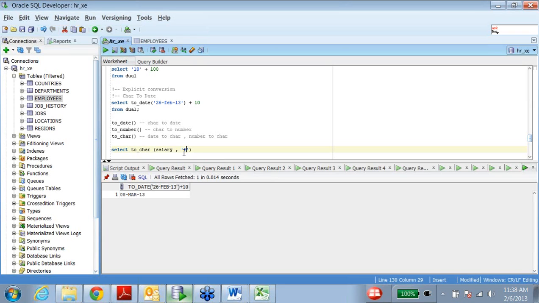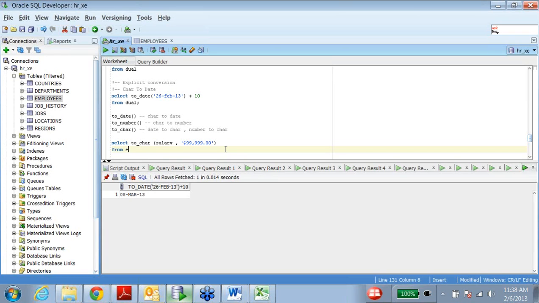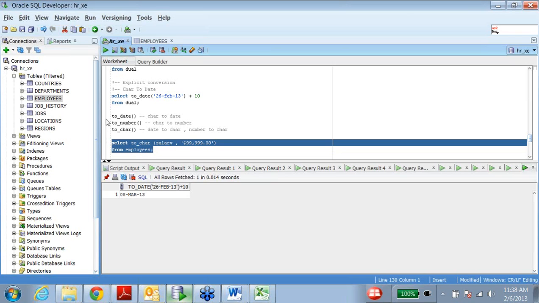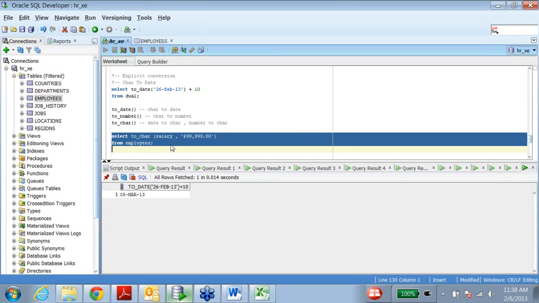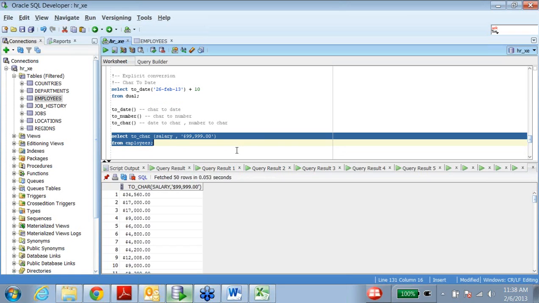in this form, 999 comma, from employees. Okay. So it is displaying the salary in this format.